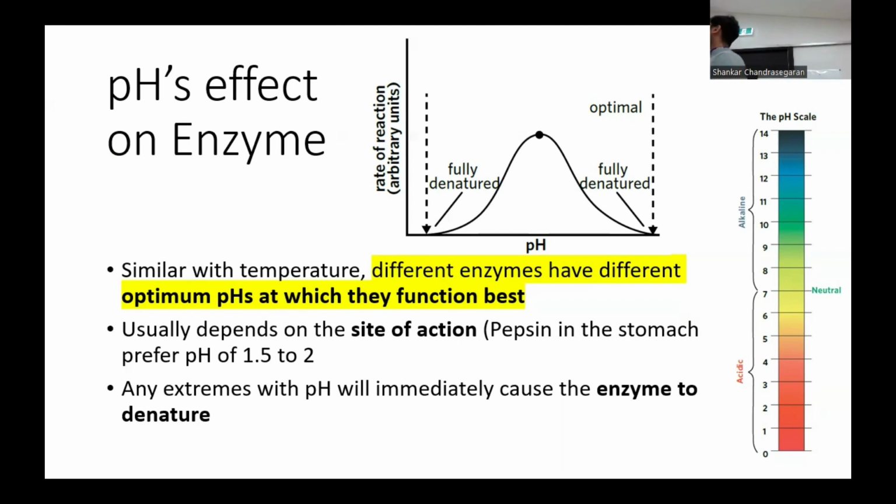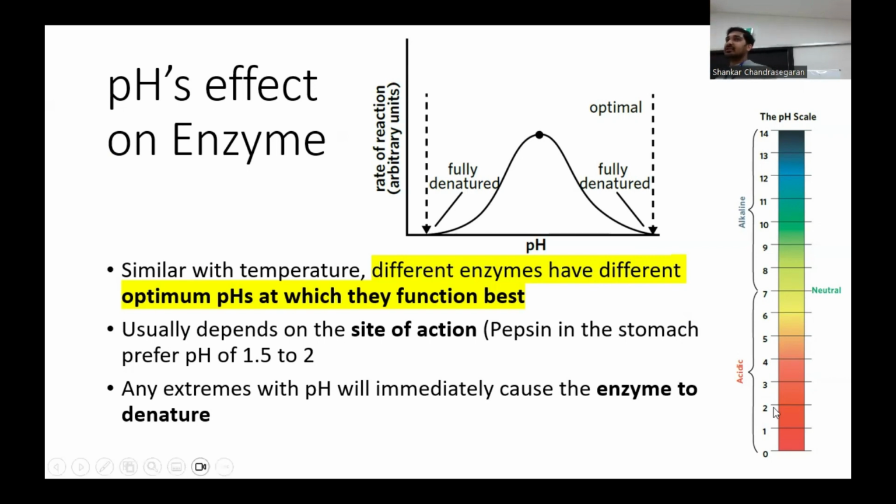That enzyme is able to survive at a pH range of 2 and above because it needs to function in the stomach, right? So the optimal pH is where it functions at best, and depending on where the enzyme works, that can really change. So usually the range can really depend on the enzyme itself, and anytime the enzyme is exposed to a pH that is outside of its range, it immediately denatures. Whether it's acidic or basic, it will cause it to denature.